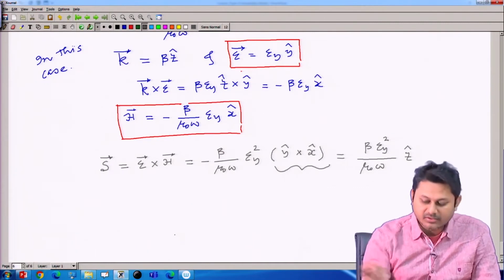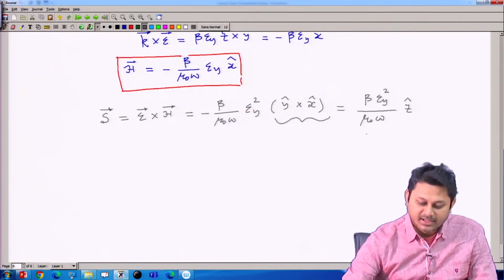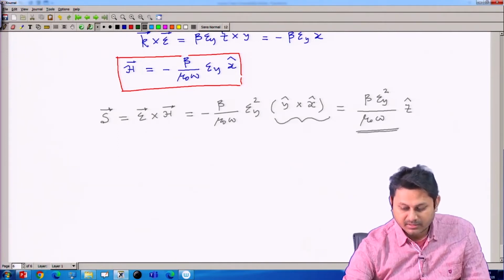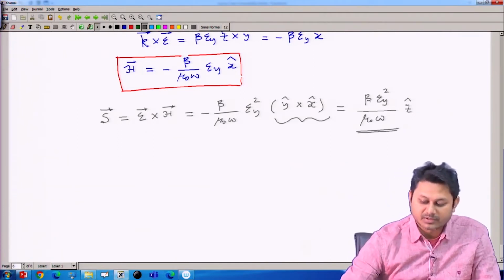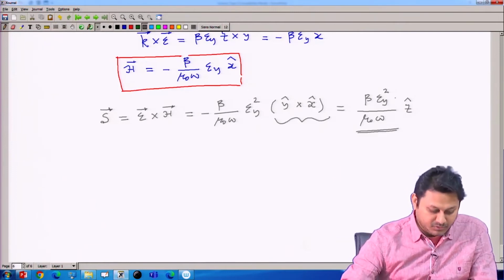So, that is again not a surprising result, but important thing is that I now have the value here, which basically tells me what is the amount of power it should carry when the propagation constant of the mode is beta with a frequency omega, and the electric field is E y square, and form of the electric field we know.